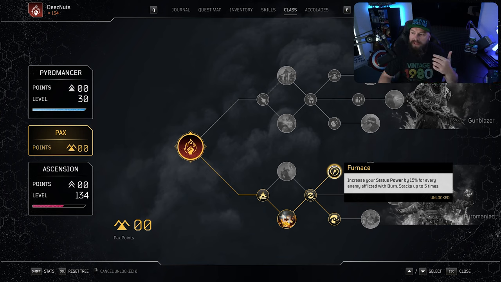We do get furnace here, and this is a good way for us to make our phases a little bit more spicy. And this says that it increases your status power by 15% for every enemy afflicted with burn. Now, you're going to be putting a lot of stuff on burn.